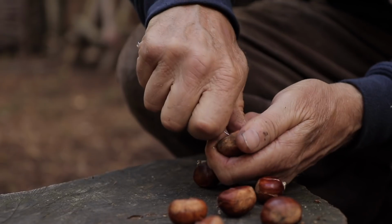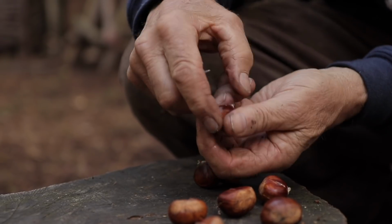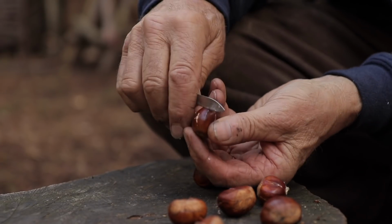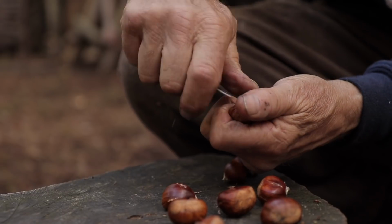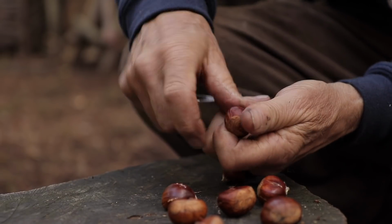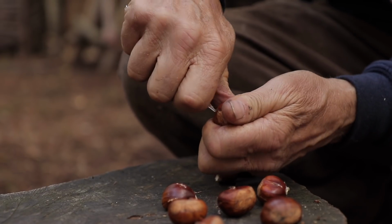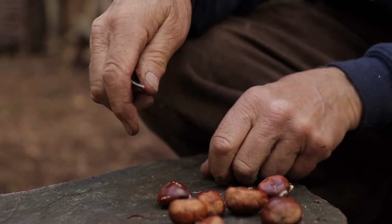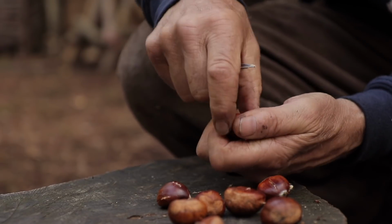So Dad, you're splitting chestnuts differently to how I would do it. I'd put a cross in them. On the flat side I usually put an X. What are you doing here? I just do 4 cuts, so it doesn't go off like a pistol shot. I didn't know you could cut them like that. Well, my granddad told me that way, just because they're easier to peel. You can get your nail under and peel them.